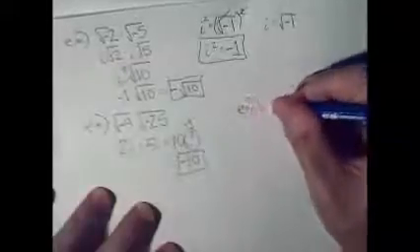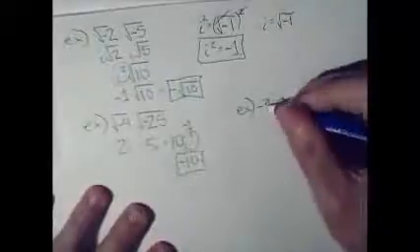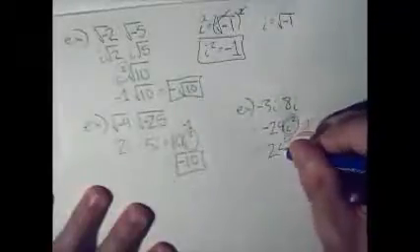One more, just to go full circle here. Negative 3i times 8i. Let's just cut to the chase. When I multiply those, the negative times the positive is a negative 24i squared. But remember, i squared is negative 1. Negative 24 times negative 1 is a positive 24.